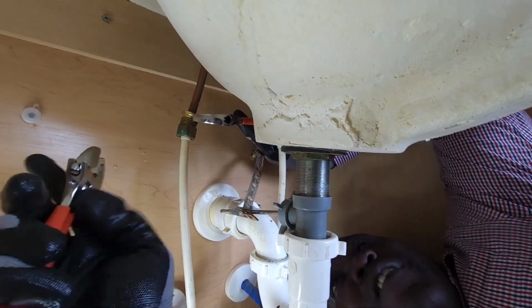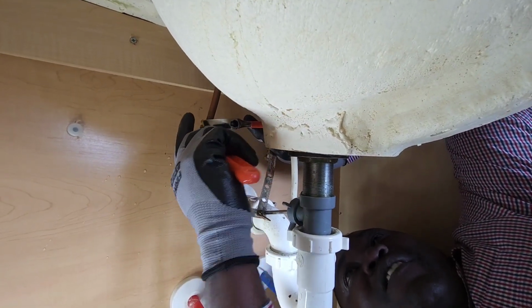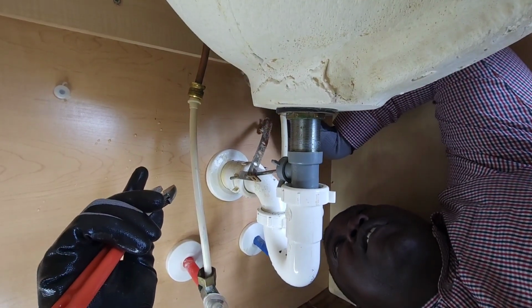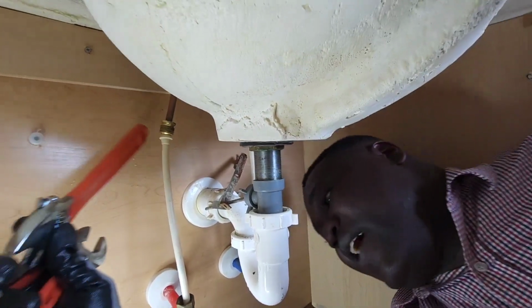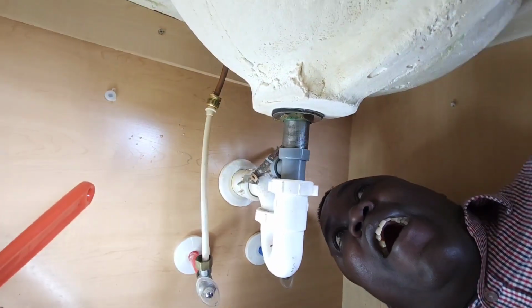This is the reason for the adjustable wrench, and you're gonna do just that and take that out. I already did that. I didn't want you to see the lengthy turning and turning and turning. That's why I'm just showing you this. So boom, that's done. Oh, one more thing, I just took off my eye protector.